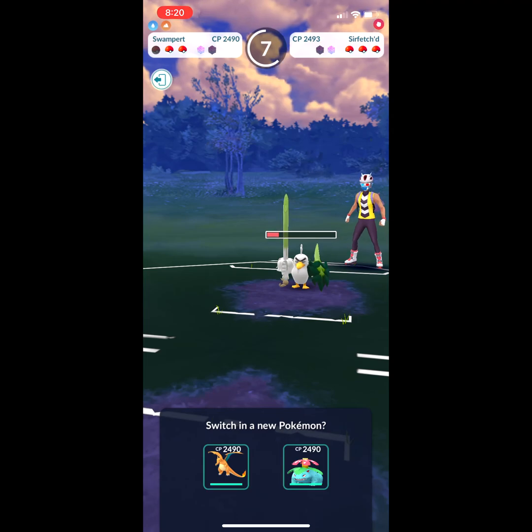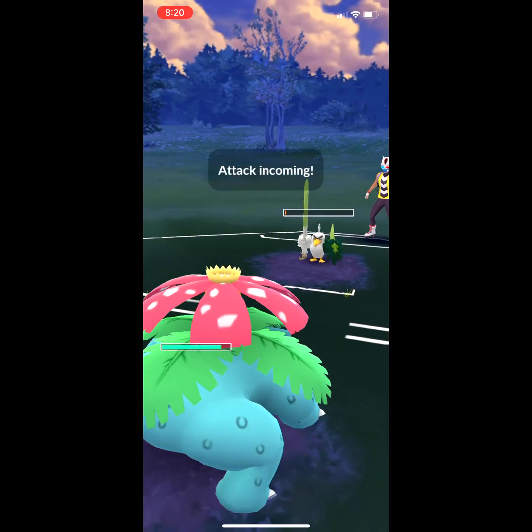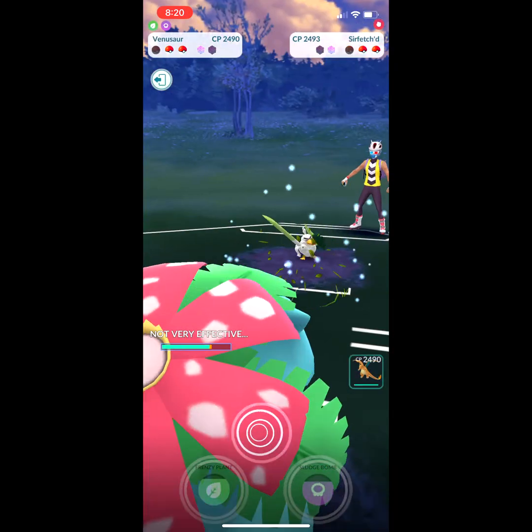I have to let the Leaf Blade go. I can't go down 2 shields because you can just match me in shield and counter down. And I tried and counter down with Venusaur. He just had another move. Is this Night Slash? No. That's great. Great thing that it's a Leaf Blade.